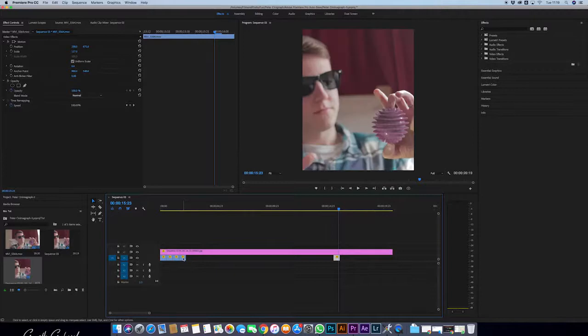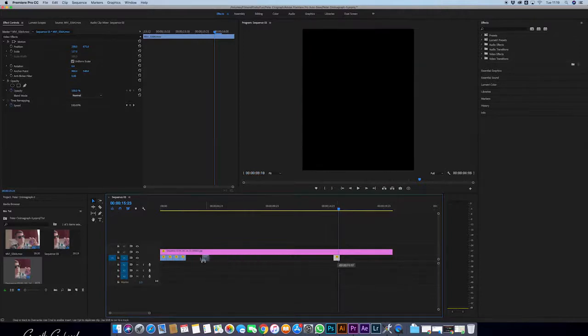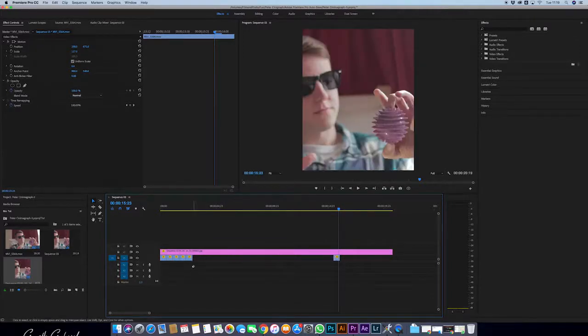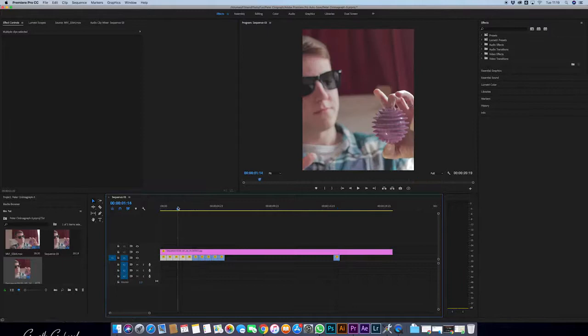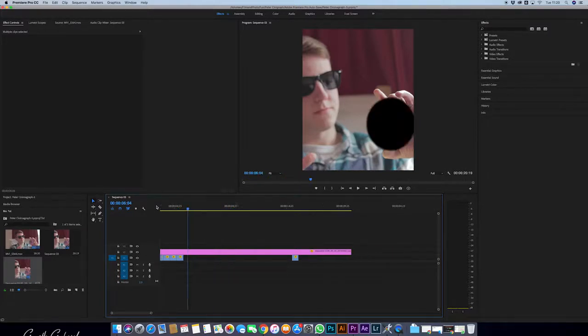So I believe these need to be about 20 seconds long. And all we can do is grab these and duplicate those together. Now if we play these back, you'll see it should just look like a continuous loop of the ball. So that looks good enough for this. You'd perhaps spend a little bit of time making sure that there is no jitter between the first frame and the last frame, but for this it's okay.